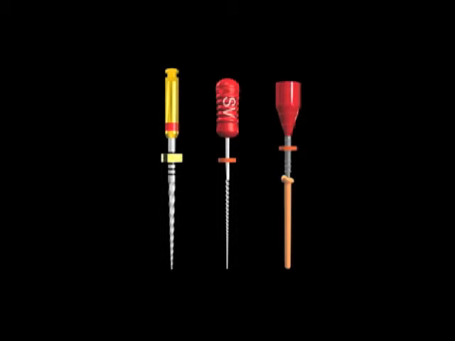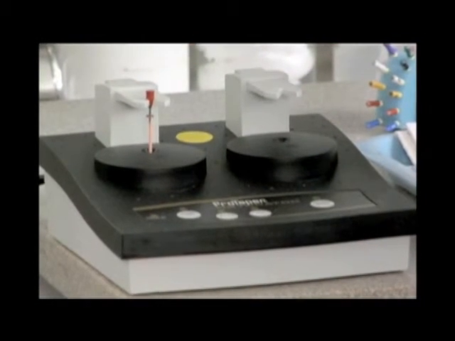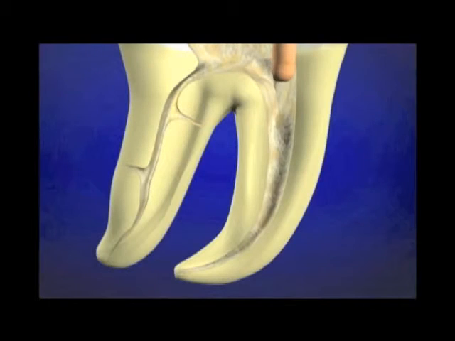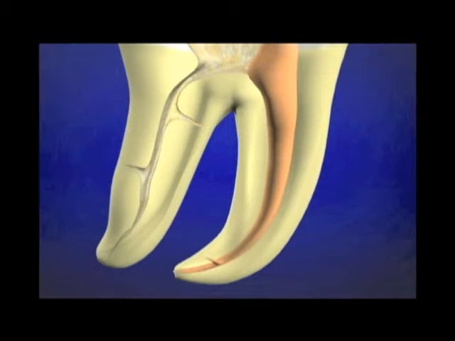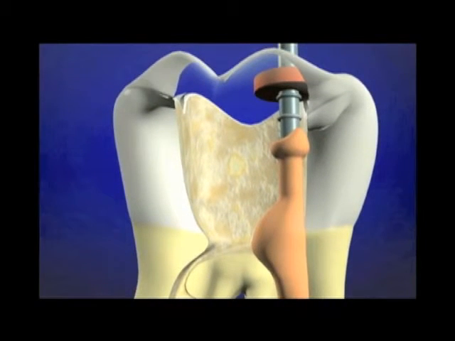The GuttaCore carrier has the same D0 dimensions as the last shaping file. Adjust the stop so it matches that file and corresponds to the size verifier. Carriers are brought from an oven with selected temperatures providing more time to thermally soften larger sizes. In a slow, progressive, continuous movement, deliver it to length in two to three seconds — you can see in the animation how systems are filled in real time, and micro-CT and histological evidence confirms this even more effectively.